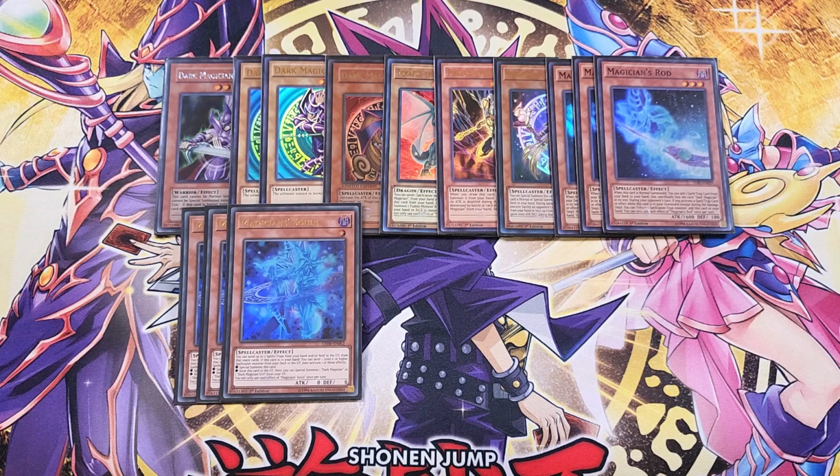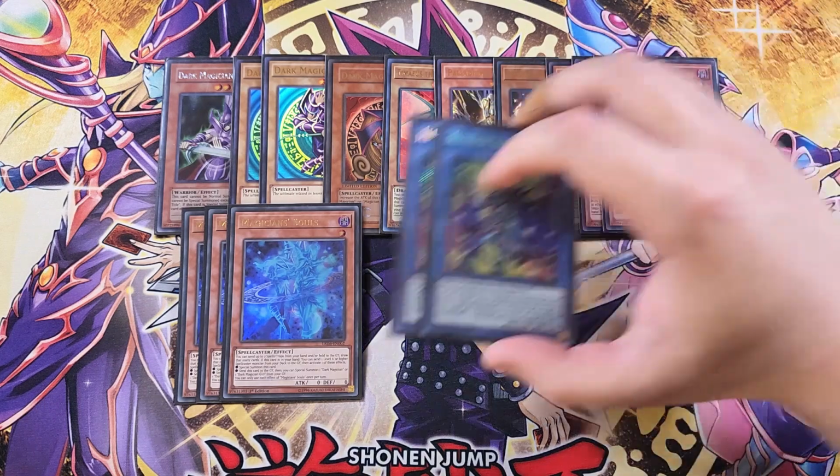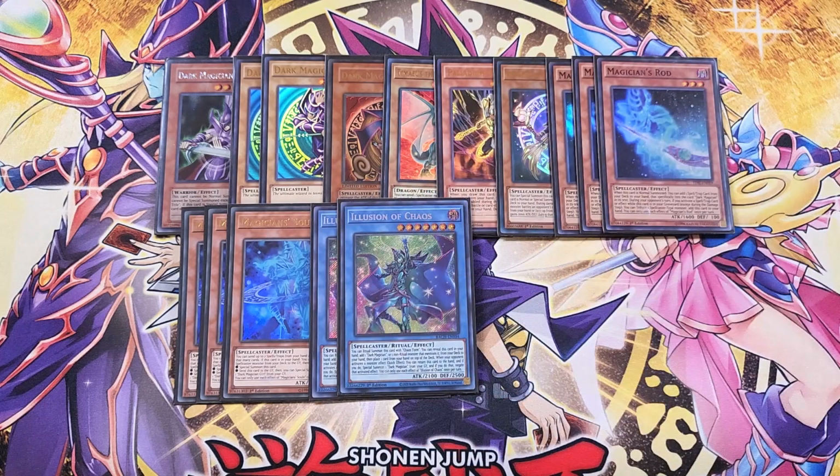We then play 2 copies of Illusion of Chaos. Illusion of Chaos is really good because this card can search out your copy of Magician's Souls or Magician Rod directly from your deck to your hand, which is a great ability for this card to have.